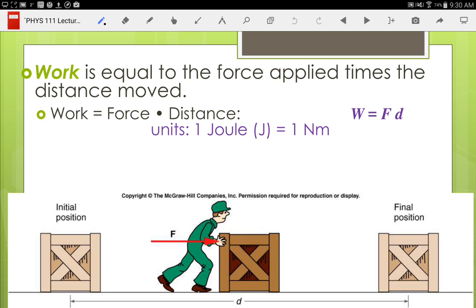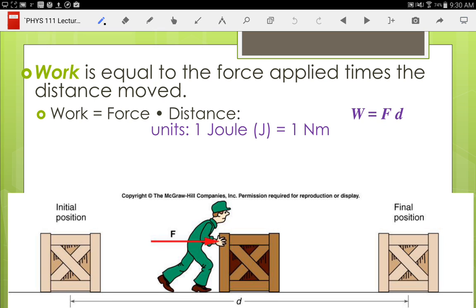In lab, we learned that work is a force accompanied with motion. And it's not just accompanied with motion. That motion has to be parallel to the force. If it's perpendicular, then you have no work. That was all covered in lab.